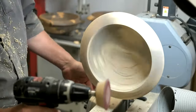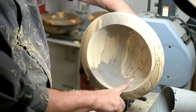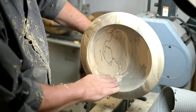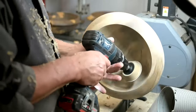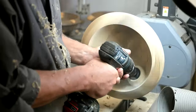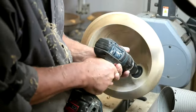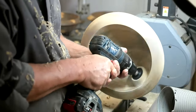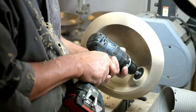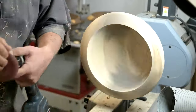All right, let's just have a look. So first grade is the important one. That's the one that takes away all the horrible bits, the nasties. Little bit of marking around here I need to clean off still. Bottom looks good. Yeah, just that end grain. There we are, 180.